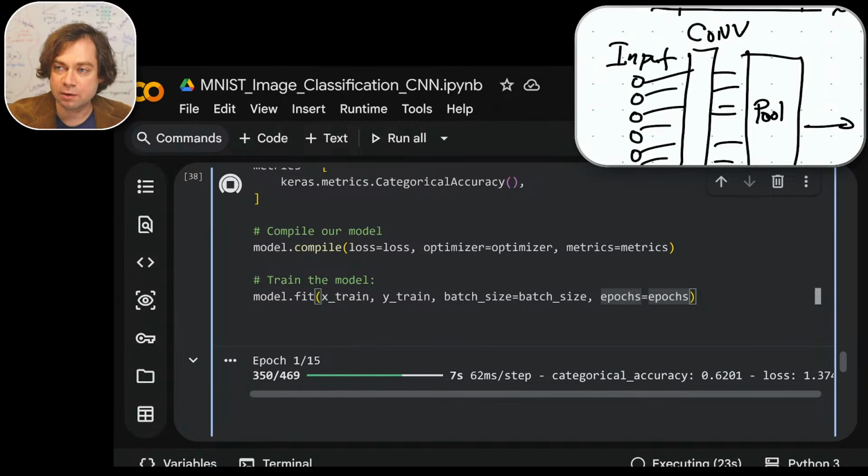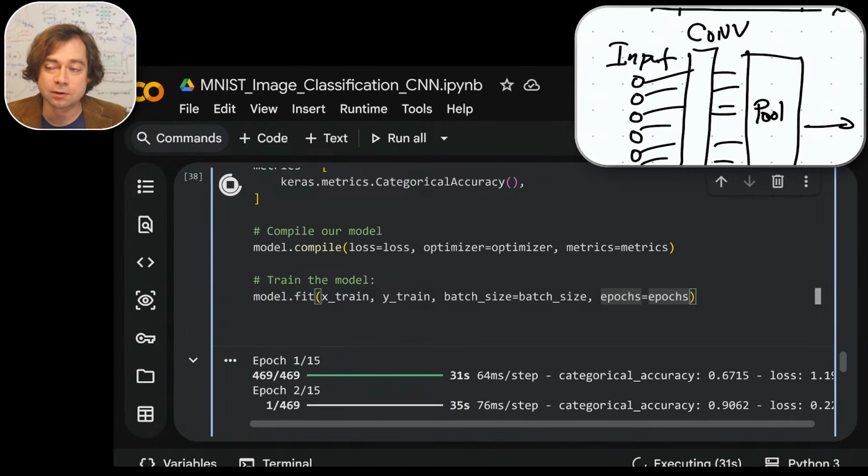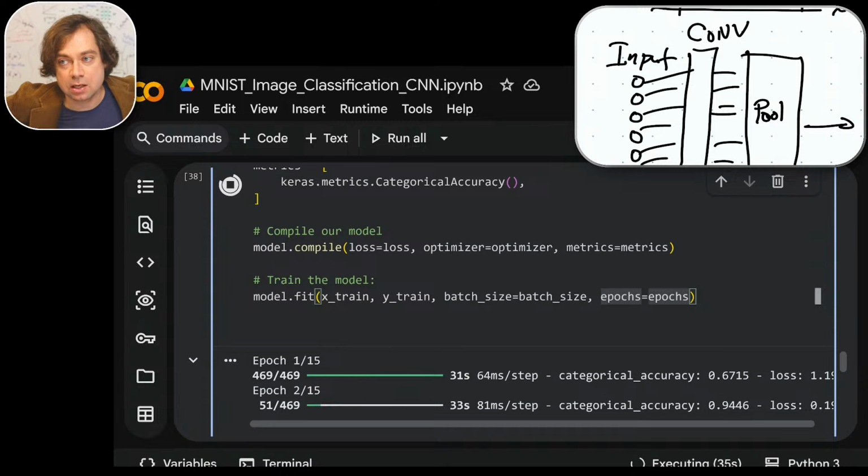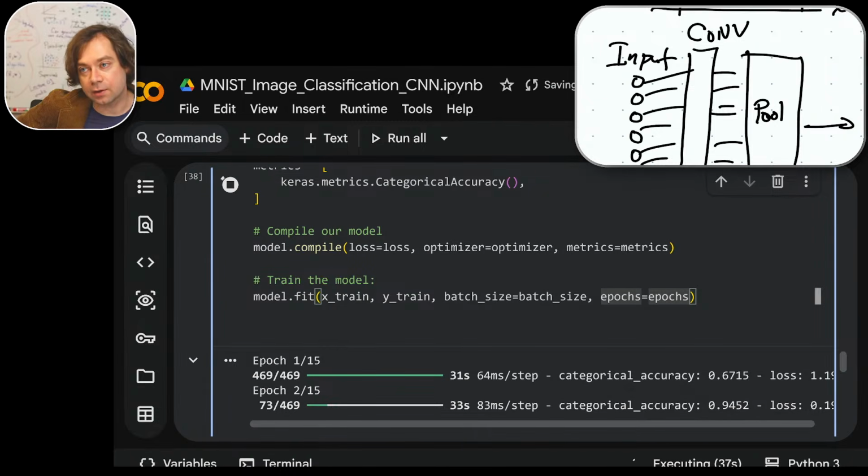Okay, we got rid of the validation split. We might have to put it back in. And spoilers, we're going to want to change a couple of things about this. Right now, this is going to be pretty slow. In fact, we're probably going to want to halt this because right now it's using the CPU for all of its calculations. But so many of these calculations can be accelerated by using the graphics processing unit, the GPU. Sometimes we have access to that through Google Colab. Let's see if that's the case.